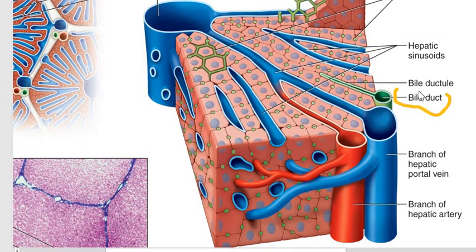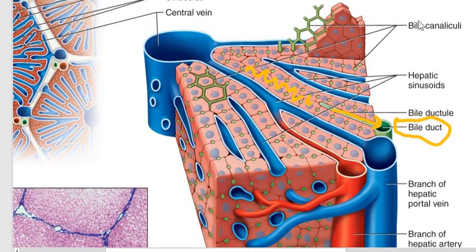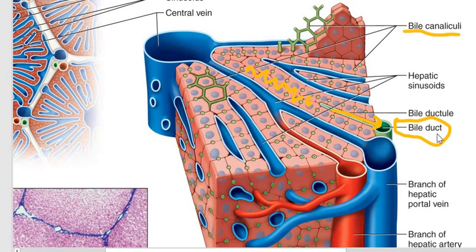I don't really know that there's a more specific name for it right here than that. So that green guy right there is a bile duct, and the bile is moving this way. Why? Because the hepatocytes are making the bile, right? So all these cells out here are called hepatocytes, and they are all making bile, and the bile is going through a series of canals called the bile canaliculi.